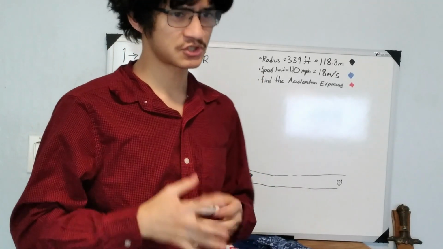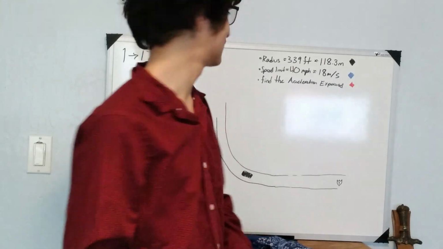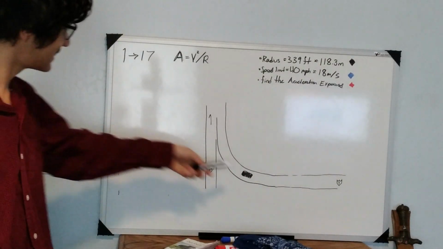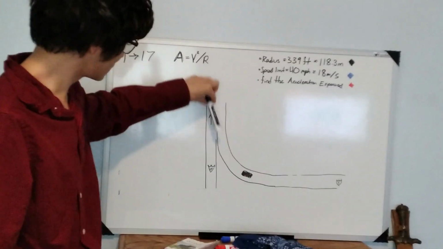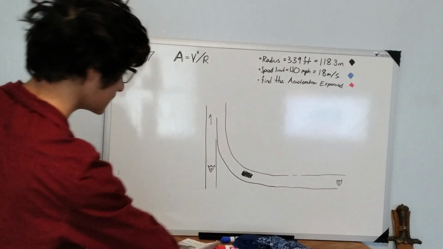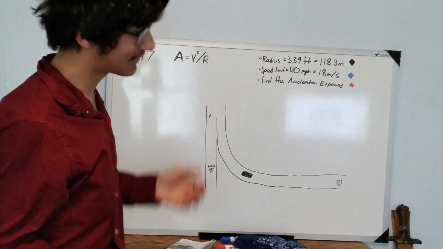If circular motion is all around us, when will I ever need to use this formula? Well, Highway 1 connects to Highway 17. There's a ramp right here. It's a circular ramp. I think this is technically called the fishhook. I don't know if that's the fishhook, or if the other loop-de-loop is the fishhook, or if the 17 to 1 is the fishhook. I don't know.